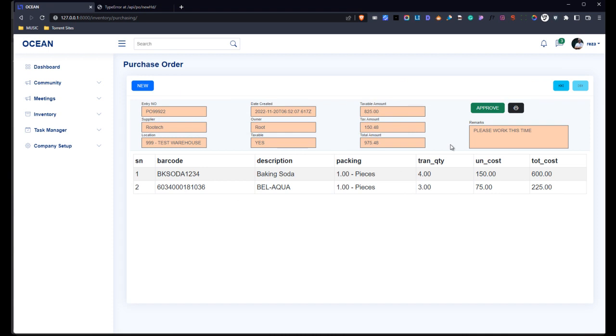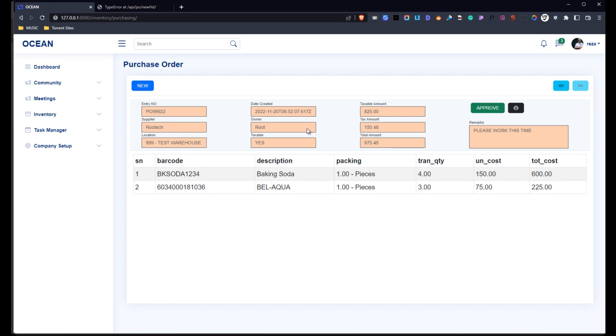Sometimes you do something, you meet bugs, and then it works. So realize this item is taxable. This is the taxable amount, this is the tax amount, and then this is the 975. Now this tax amount has to do with customs. In my country, calculating tax is in a weird form, but that's okay. So now this document has been created and saved successfully.